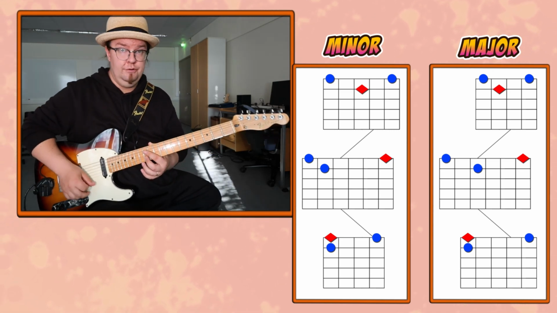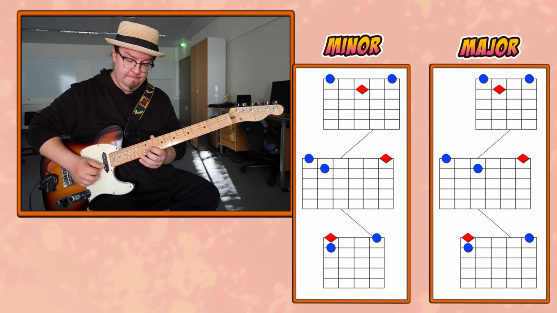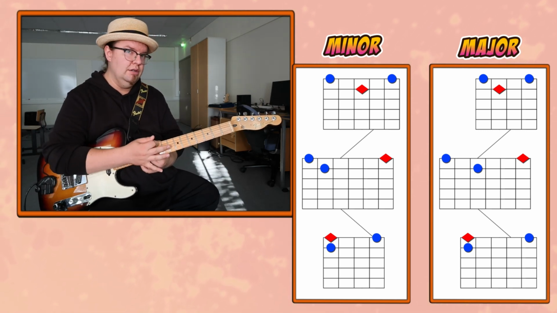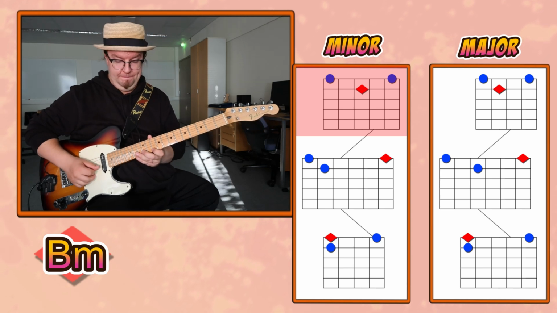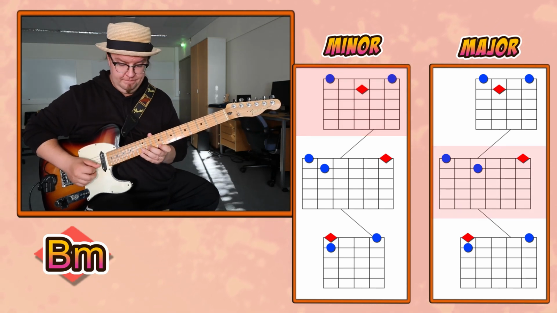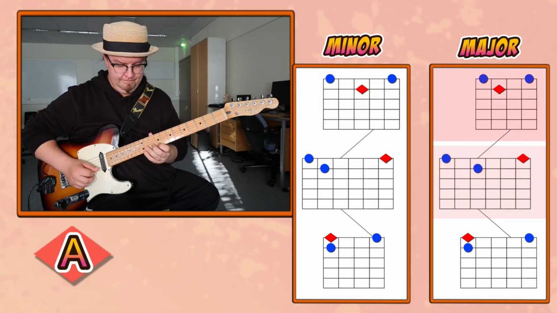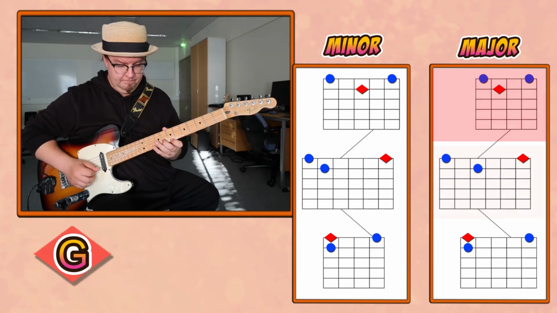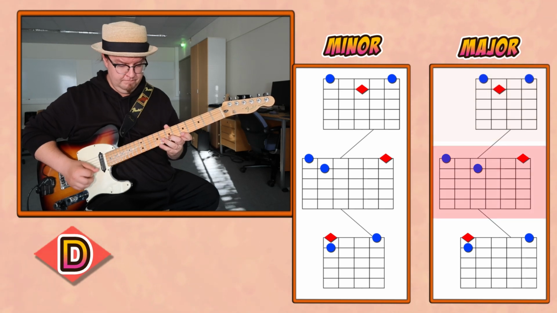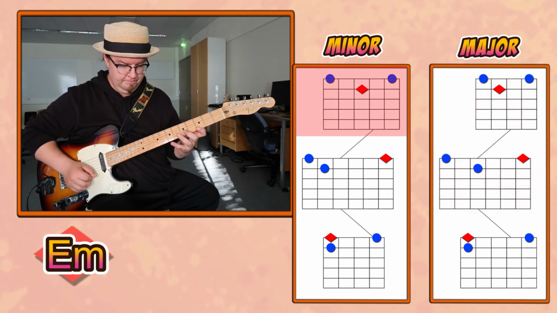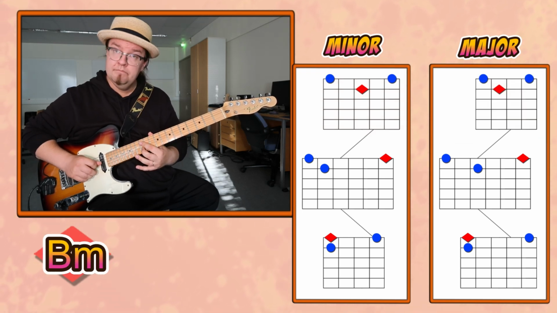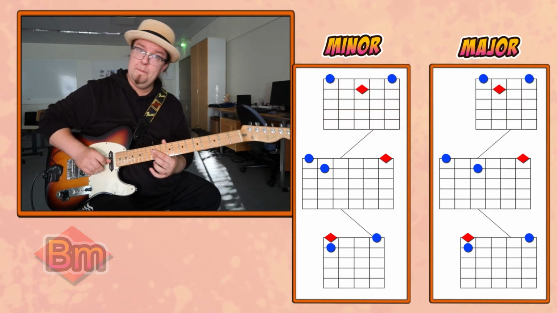So I'm gonna take the first position, which is the root position, and I'm gonna go to the next nearest arpeggio shape. Makes sense? Let's do the next one.